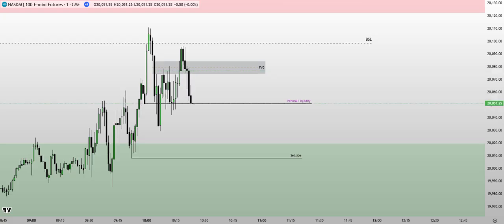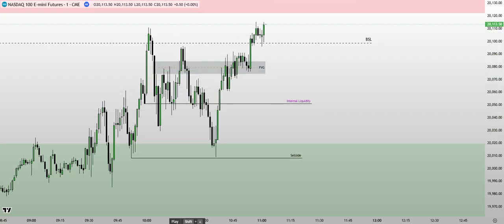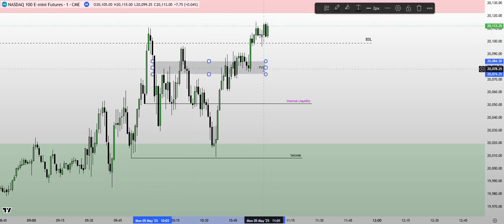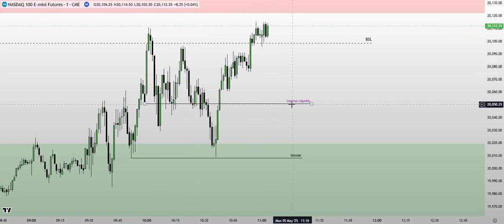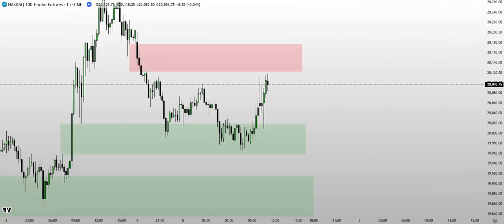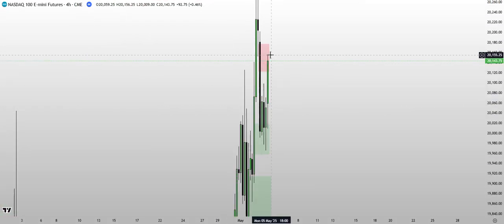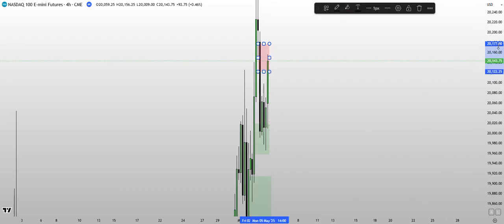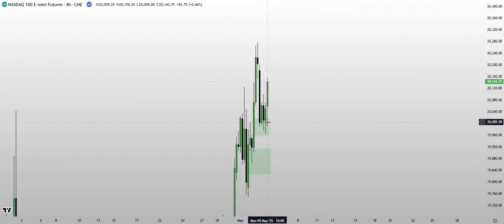And you see it's chopping around. And so we would be wise not to take it. As you can see, that's why I did not take it. I didn't like how price was delivering. Conditions weren't great. Draws to the upside were tapped. Really no reason to look for lower prices. All right, so that session, no trade for me. Draws were correct, and that's about all I had interest in.